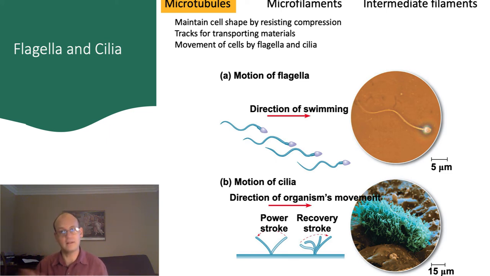Flagella are long, tail-like structures, and when they beat, they push the cell forward parallel to the axis of the flagellum. Cilia, on the other hand, are much shorter, and they generate force perpendicular to their axis. Flagella tend to be present as only a single one or perhaps a few per cell, but cilia often coat large regions of cells. Just a quick note here. Although many bacteria also have flagella that look very similar to eukaryotic flagella, the way that they work and the actions of their motors are quite different, as they have different evolutionary origins.